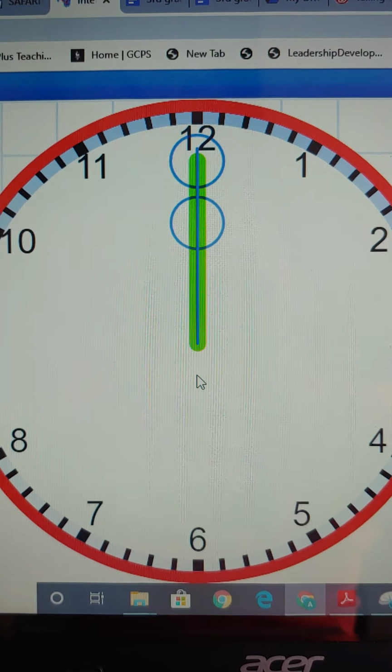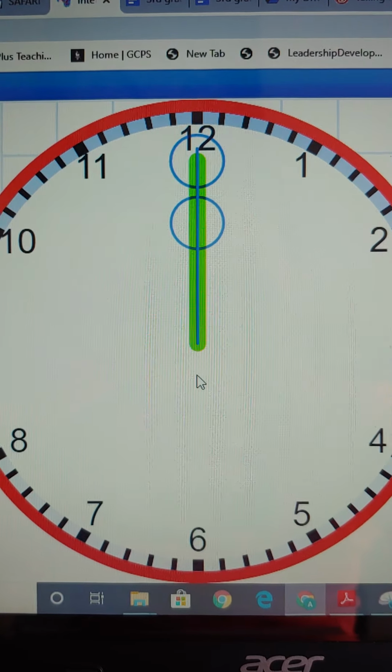Yesterday you did a lesson on how to read an analog clock to the minute. Today we are going to move on to elapsed time. If you had trouble reading an analog clock to the minute, you need to keep practicing. You can find websites or apps. Let me know if you need help finding some. Let's move on to elapsed time.